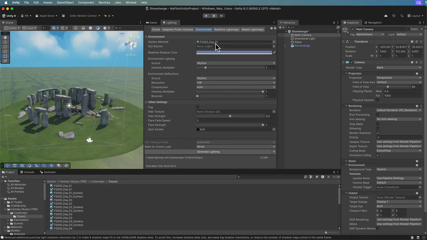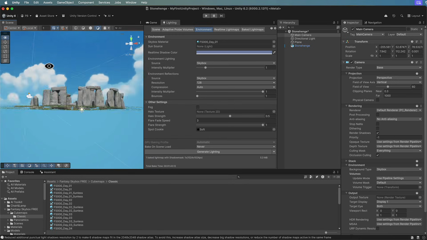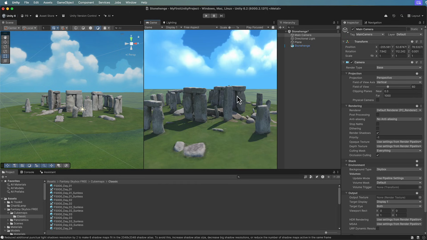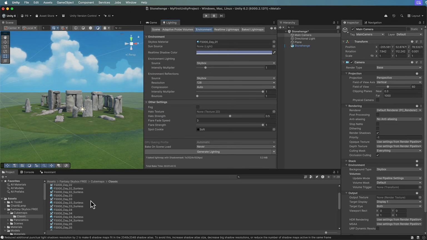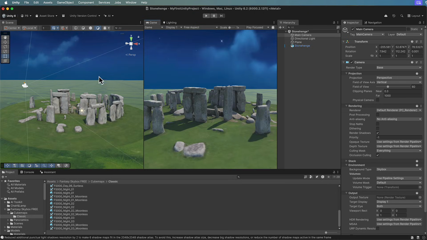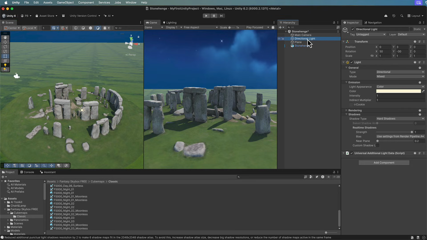Let's just drag that up and put it in there, and you can immediately see in the scene, because we've got the skybox turned on, that it changes it to that particular sky, and over in the game you can see that it's changed it into that. So you might want to try something else. Here's a moonless night, and you get a darker one there, and the same thing will come over into the scene view. Now obviously there's way too much light in this scene going on, so if you've got a nighttime skybox, you have to adjust the strength of your lights that you're using so that they kind of match.